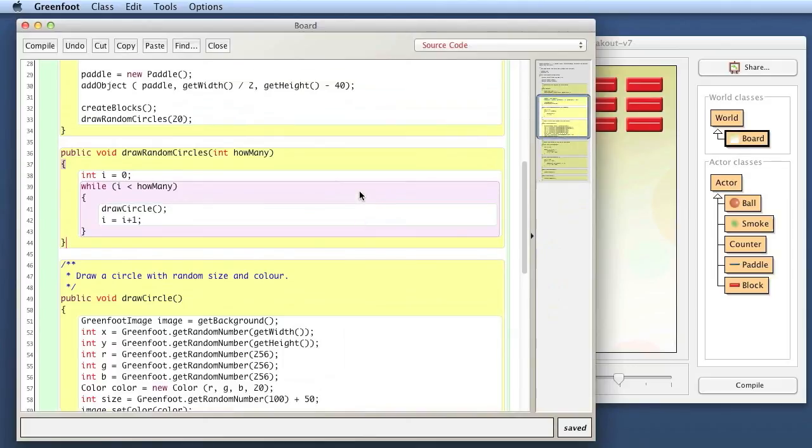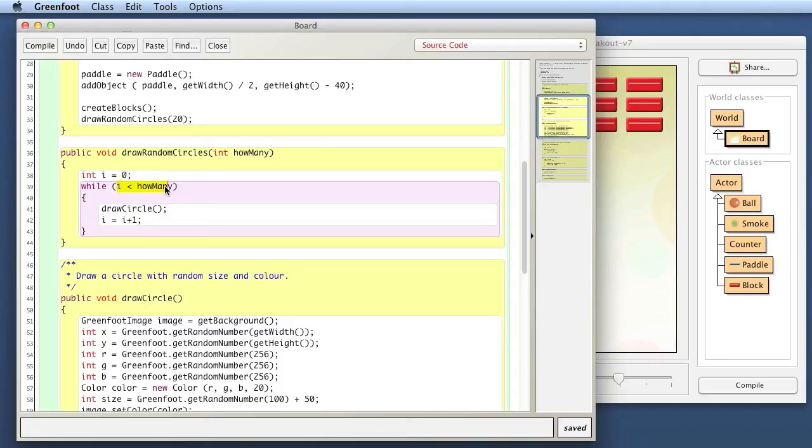But the important thing that I really want you to remember from the session today is the while loop. This is a very common pattern for doing something a fixed number of times. So the fixed number of times is specified here in this parameter how many. So if that how many, say, is 20, then I'm doing this 20 times. And the pattern looks like this. We have a while loop. Before the while loop, we create a variable for a loop counter. It is always of type int and usually starts at 0.